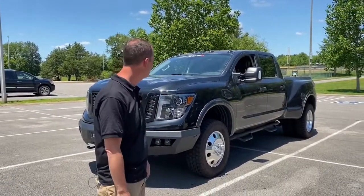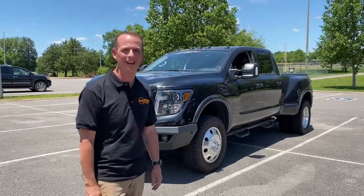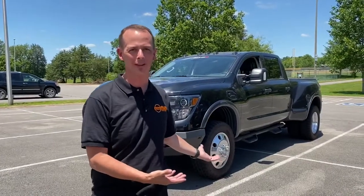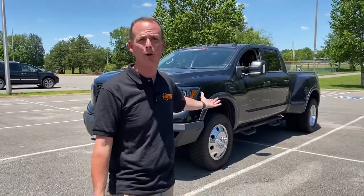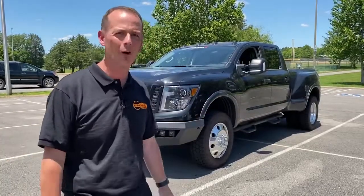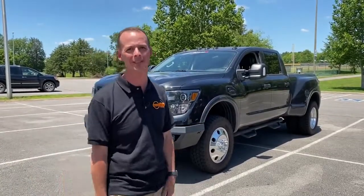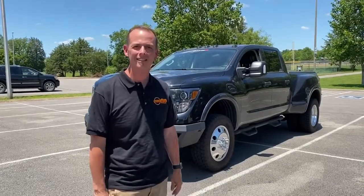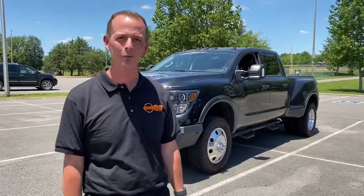From all things Nissan, we've got something special here. We've got the Nismo Dually built by Z1 Off-Road, and this thing is freaking amazing. I've been excited since I found out I was going to get to toy with it, because what common person gets to drive this cool thing, or even see it in their park? We're in a park here, and no, it did not just happen to be here. Nismo was gracious enough to let me see this thing and toy with it for a few minutes, and we're going to take our shot.